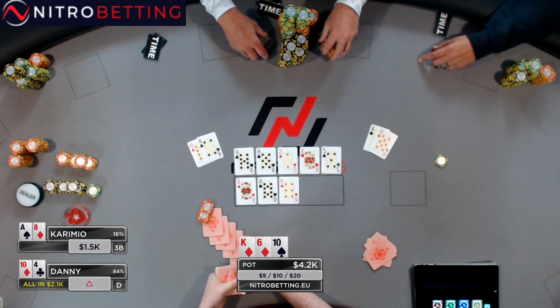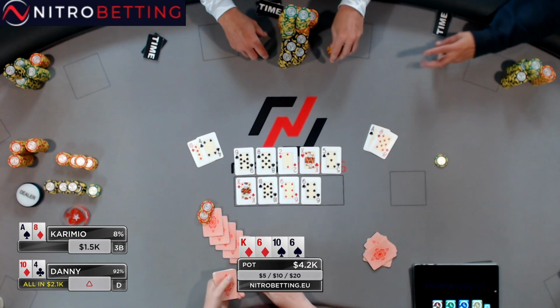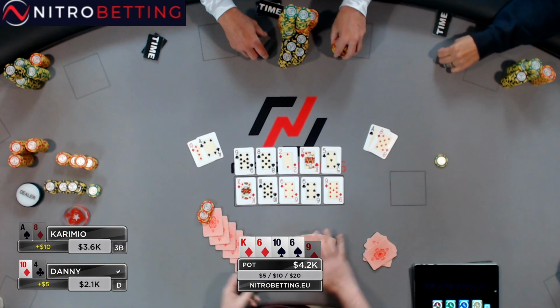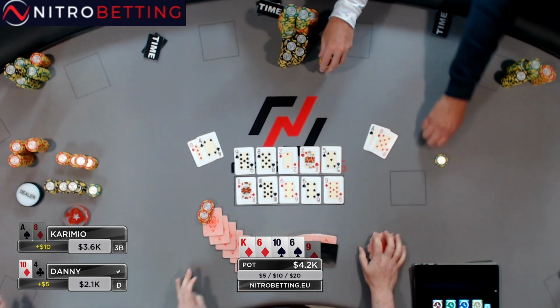Now, maybe that 10 was going to come on the river anyway. No, with the burns, it probably wasn't, actually. Three outs. Well, it's an ace or nothing, and they chop it. I don't think it would have been a chop, Grant. I think you're probably right. Oh, you're right. I think it would not have been a chop.